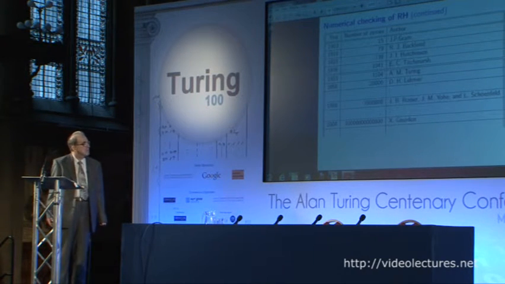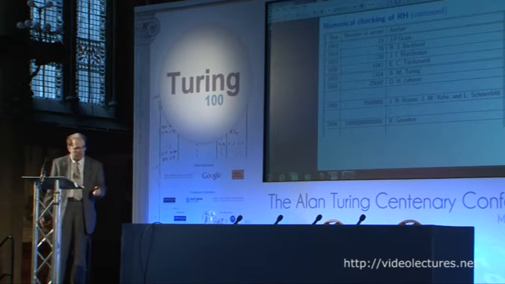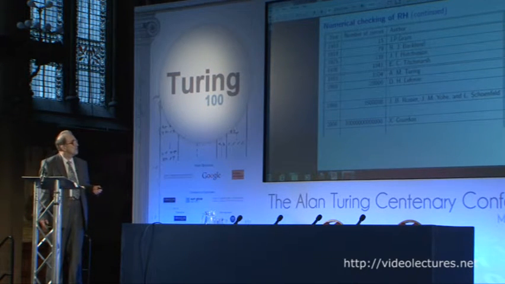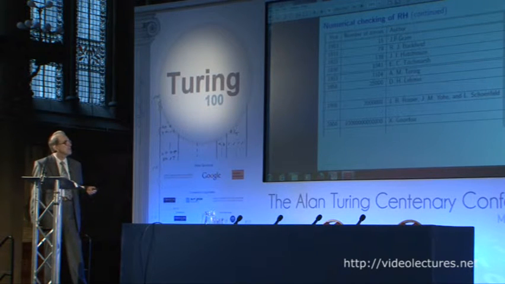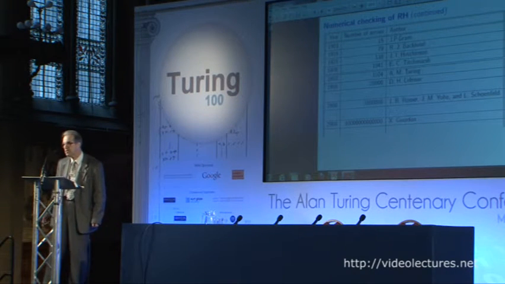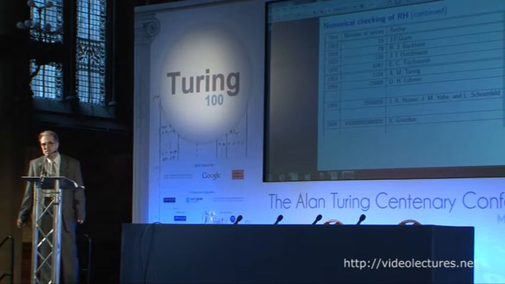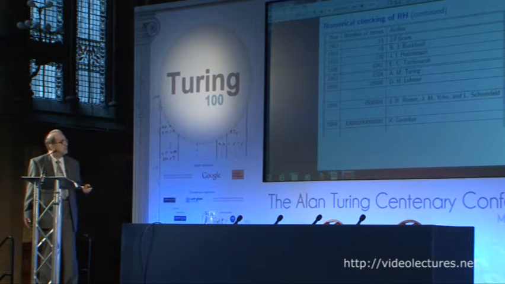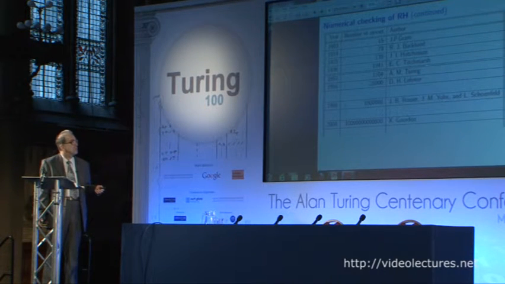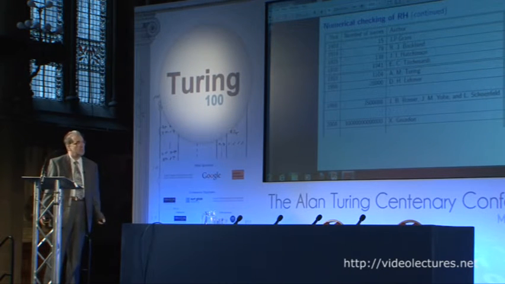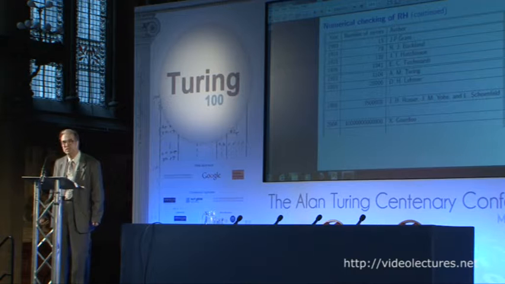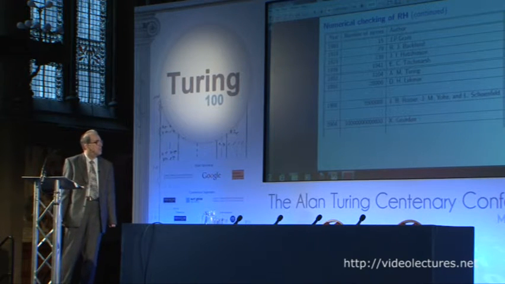But there are two important things, in fact. On the one hand, this calculation started the era of using computers for calculating zeros. If it were not done by Turing, it would be done by somebody else. So it's not the main contribution. What is important is the method introduced by Turing. And this method was used in all consequent calculations. Nobody else was able to invent anything better. So this method is in actual use up to date.